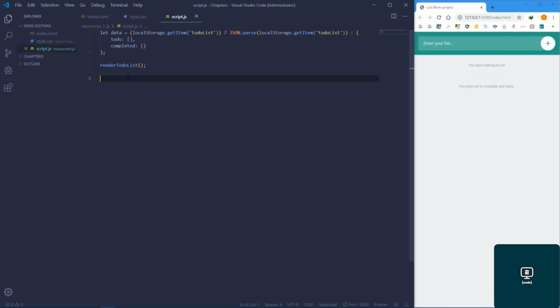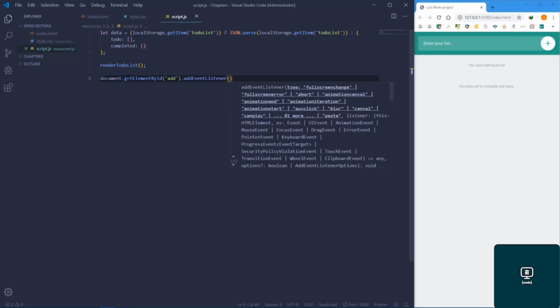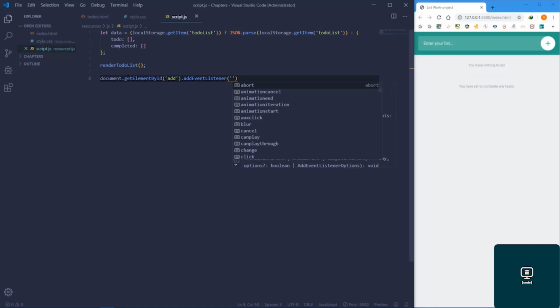So what do I want to do? Like this, I say document.getElementById. What is my ID? It is the add ID that we had over there. This is my add, dot addEventListener, we have imported something through clicking.